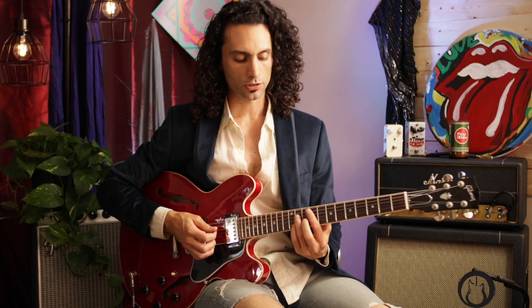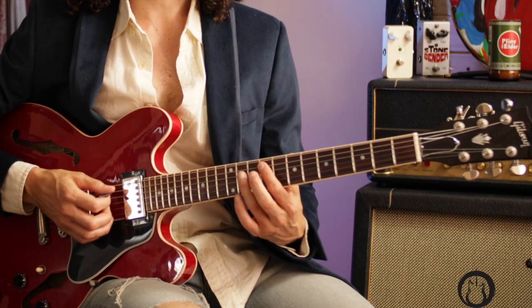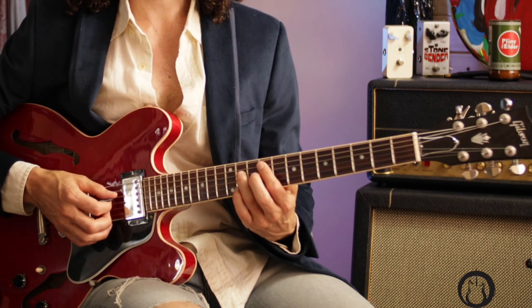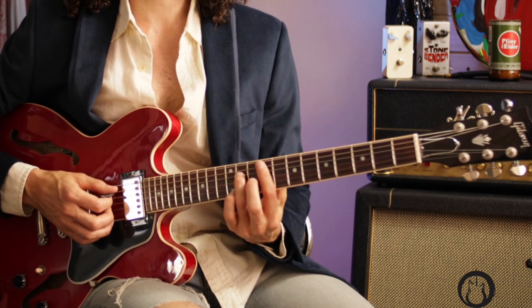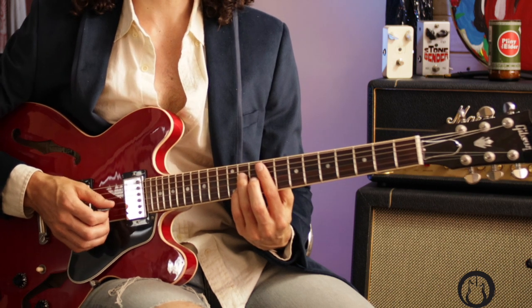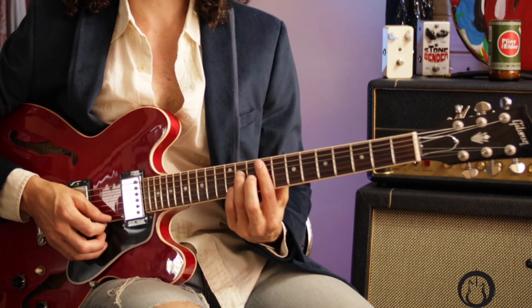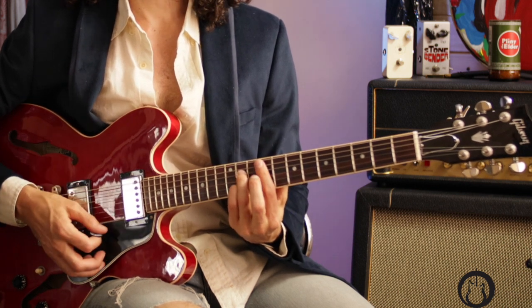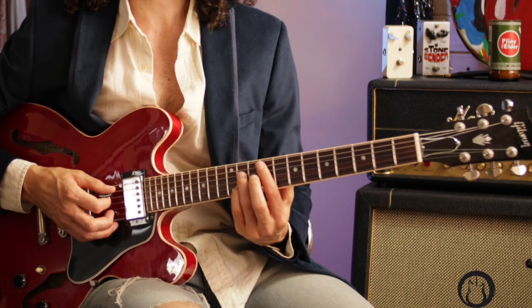Now, the next chord, this is where it gets interesting. It's an F sharp 7. So you're gonna play it ring finger, index finger on the 9th fret of the A string, ring finger on the 11th fret of the D. You're barring the 9th fret of the G with your index finger, and then your pinky finger's coming down, and that is playing the 11th fret of the B string. And you could also, with your bar, get that in there, but probably best just to stay A through the B string. F sharp 7.